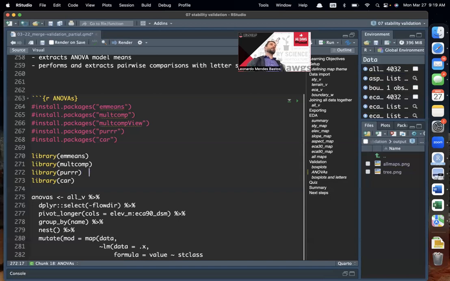The purrr package allows us to do iteration. This is not a statistical concept, it is a programming concept. And this basically allows us to create code to do something where you write the code once and you tell the code to basically repeat that same code for multiple groups. So in this case, we're basically going to do a whole bunch of steps to conduct analysis of variance that we're programming once, and then we're saying, do this for all of the variables that we have. So we don't have to be copying and pasting things and just editing code. We can just say, repeat this task multiple times. So that's what purrr does for us.